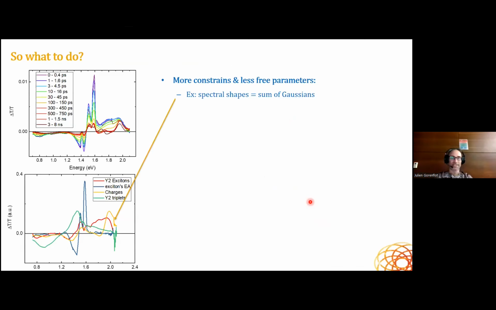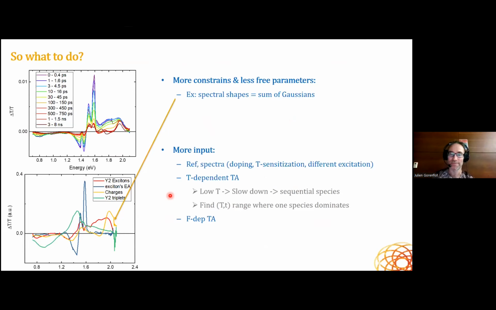So really, the question is how to get good spectra, how to get more constraints also, so that your algorithm finds a unique decomposition of your spectra into several components. One possibility is to give more constraints, like forcing a certain shape for your spectra. Like here, for example, you have an abrupt jump in your spectrum. There's no specific reason for that, so you could force this to look like a Gaussian, for example. It's limited, but it helps.